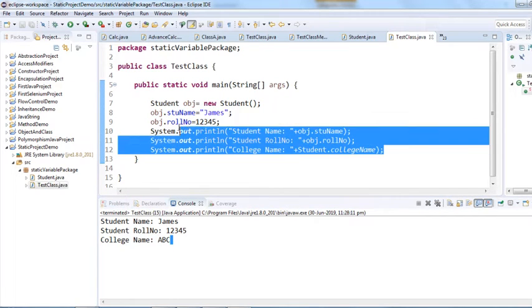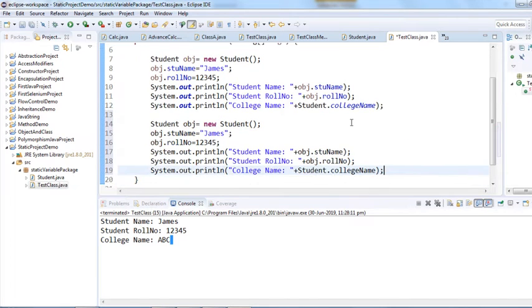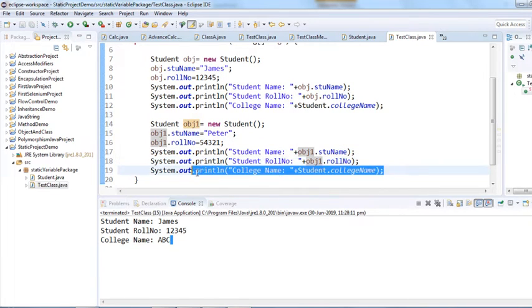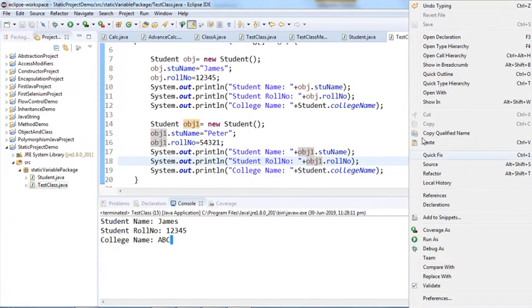Now let me create another object. This time I'll give obj1. Here I have to give obj1 and a name for another student, and this time I'll give 54321. Now let's run this again.